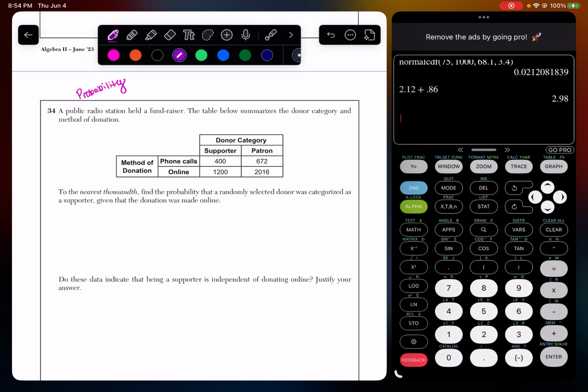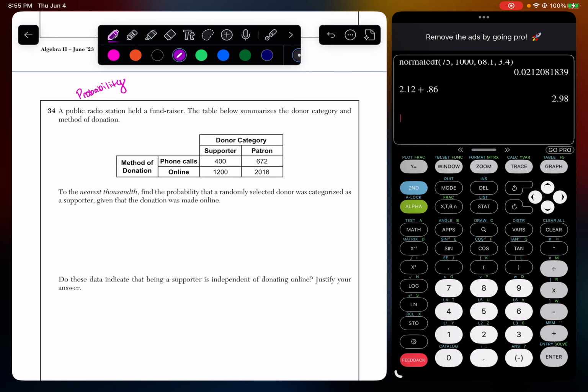So one famous example of this is, does running for the bus make you late? People are more often running to the bus if they are late, right? You're less likely to run for the bus if you're early. So running for the bus and being late are related concepts. We would say those are not independent. It doesn't mean that they cause each other, right? Like if you start running, you don't become late. It doesn't mean cause and effect, but it does mean that there is a relationship between those two questions.